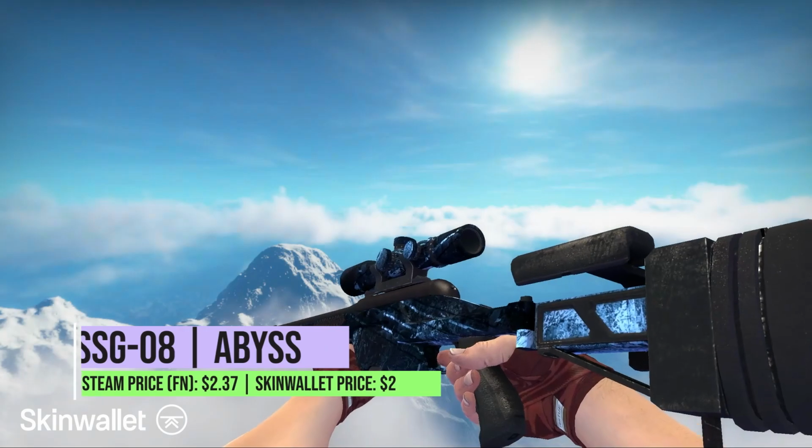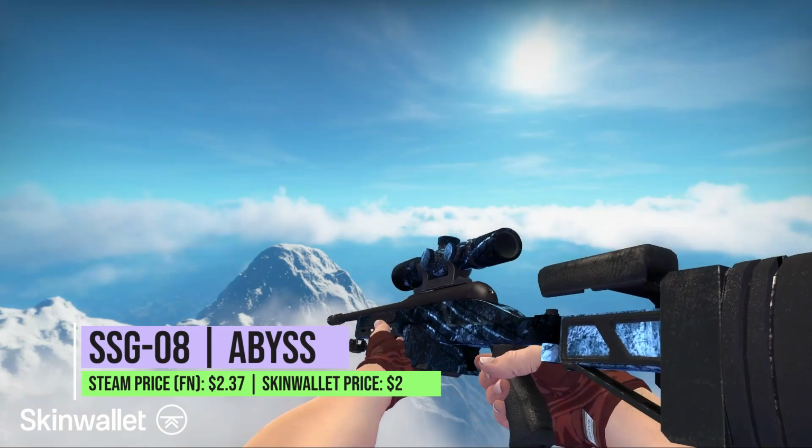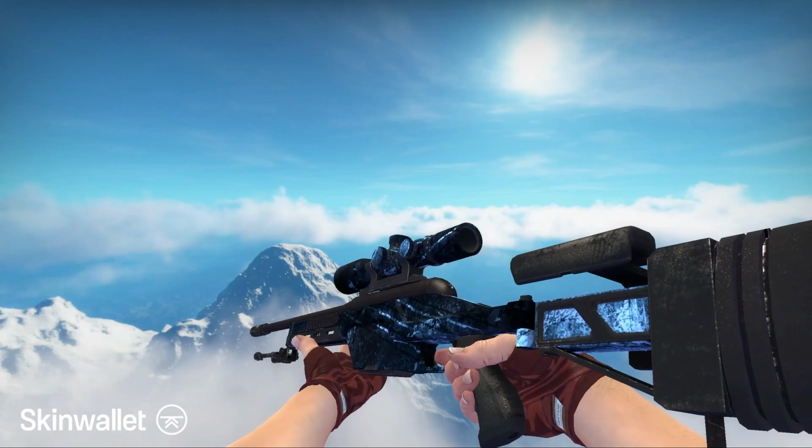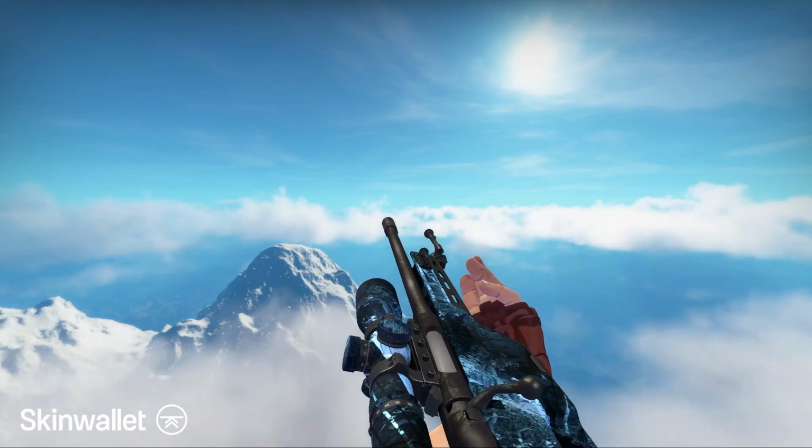For the SSG08, we went with the Abyss. Spooky beasts are everywhere in Valheim, and the night oftentimes feels like the Abyss. This skin is also pretty darn rad.